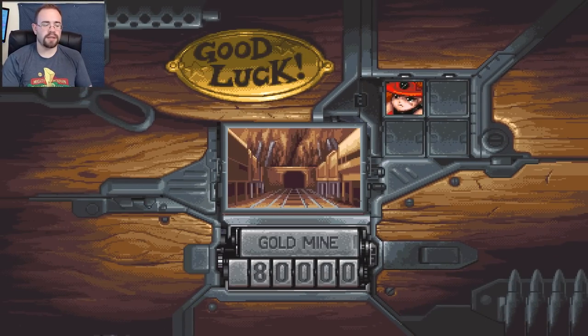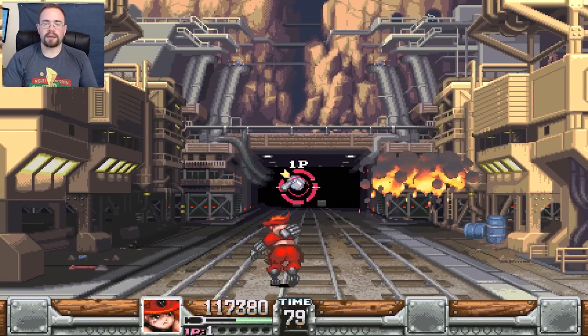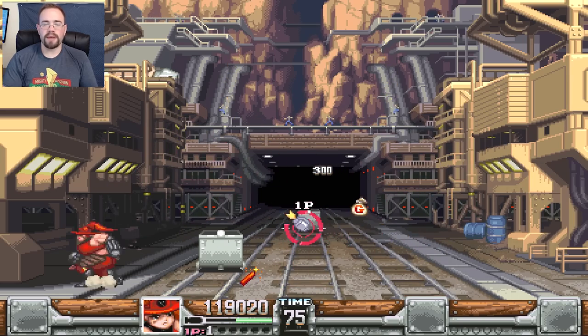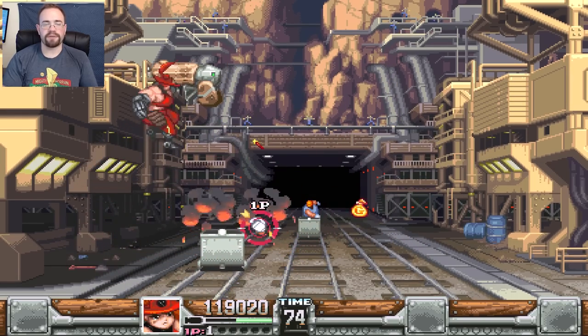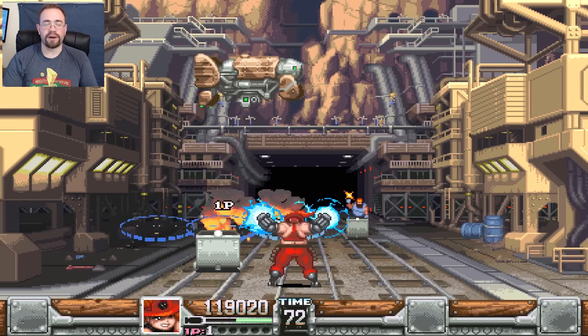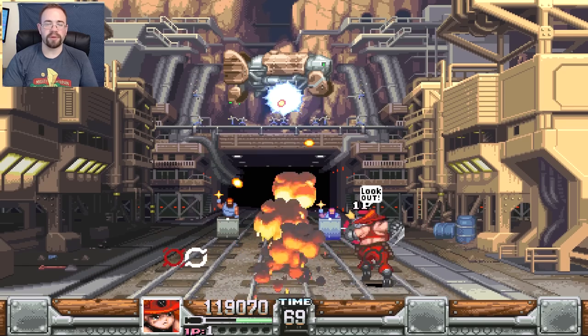This is, what is this? The gold mine. So we'll jump into gold mine and see how that plays out. And if I die, I'll do a continue, because I only have one life left anyway. I'll do a continue and I'll get a different character so you can see how they play. Because they play vastly different than her, I will say that. She is way different than a lot of the other people that you'll play as.